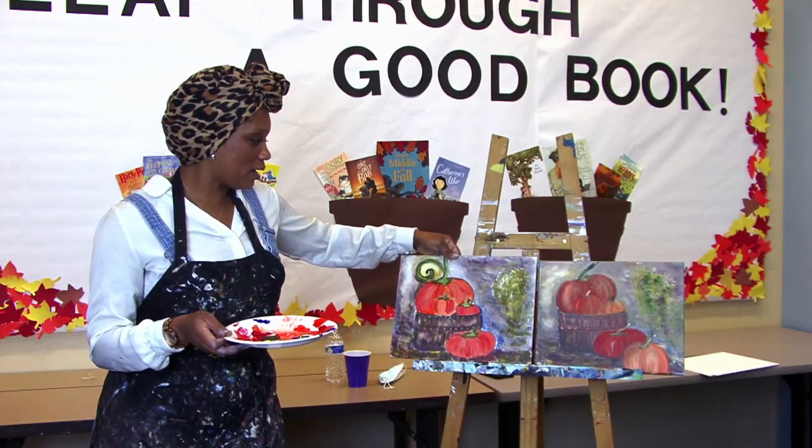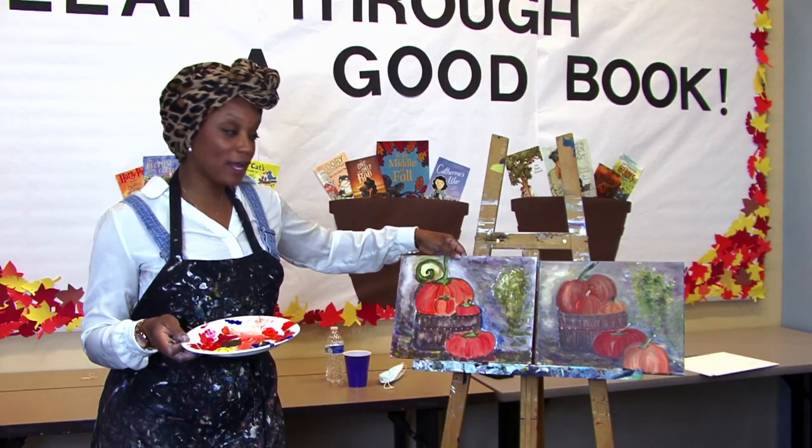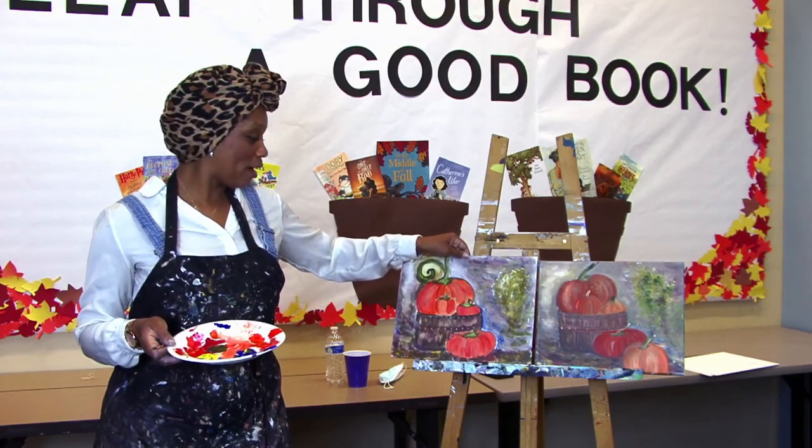You can play with your bottom. Again, you can add more detail to the background. If you want to create it lighter, just scrub a little bit more with your paper towel.